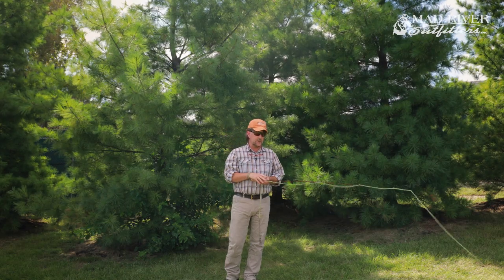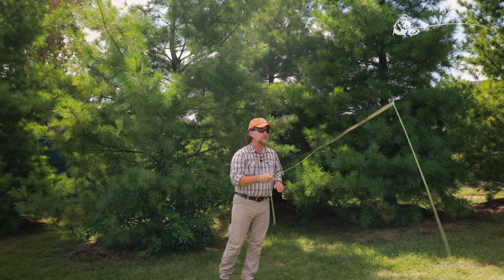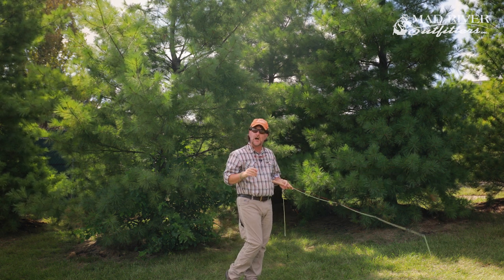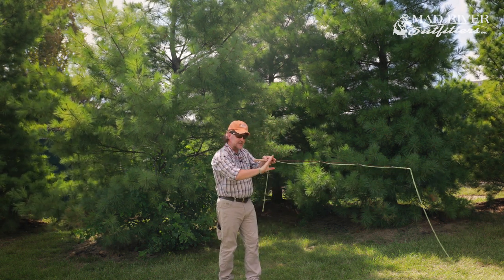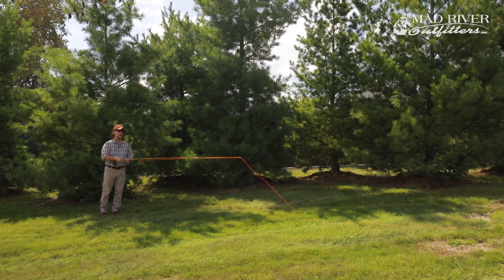So let's go outside, step out back of the shop, and take a look at this with a fly rod in hand. I'll show you how to fix those pesky wind knots even if there is no wind. Let me show you this with the TFO office rod first. What's happening is you're coming forward too soon or wandering forward prematurely, and that's causing a tailing loop where the loop closes or comes under itself. Instead of that loop going right out over top of itself, the loop closes — and that's where you're getting the knots in your leader and tippet.